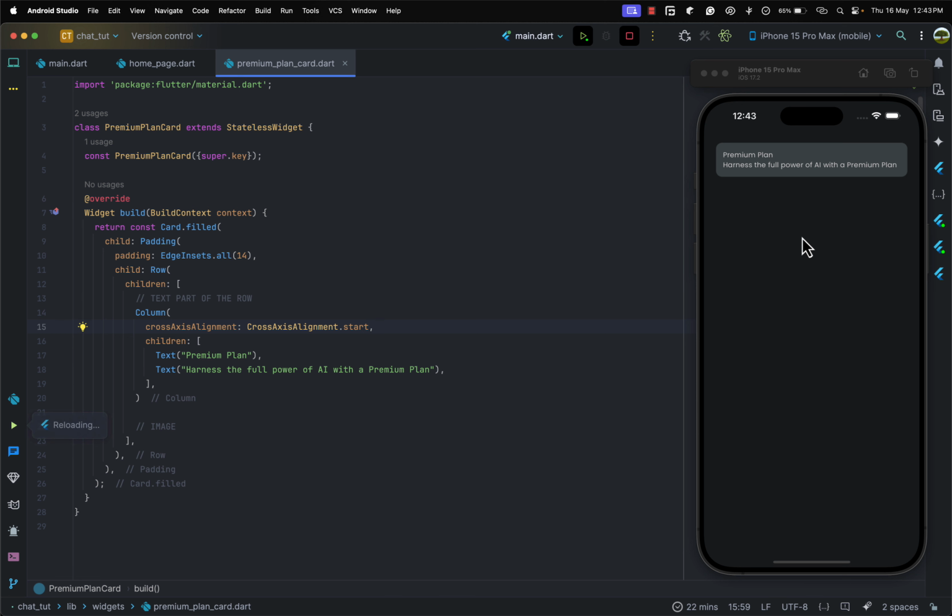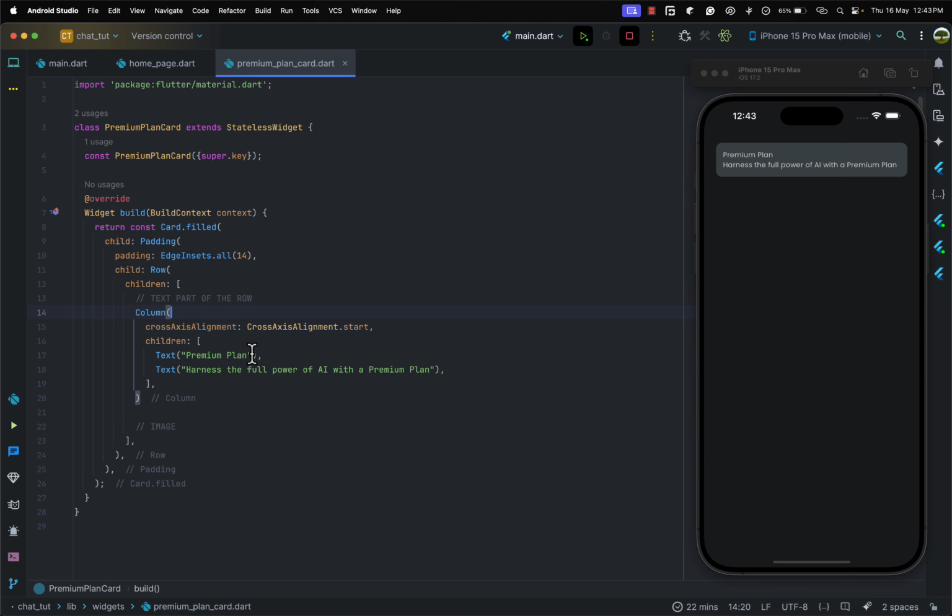In a column the main axis is the vertical axis, and the cross axis is the opposite of the main axis, which is this. If you are in a row, the main axis is the row, and the cross axis is the opposite of that, so the cross axis in a row becomes vertical. You understand? So column cross axis alignment is going to be start, which means align your children to the start of the cross axis.